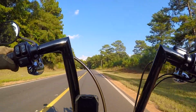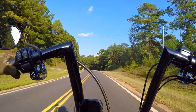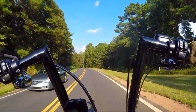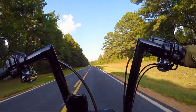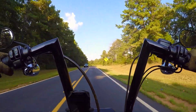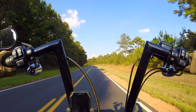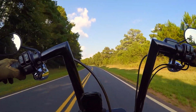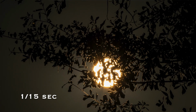Now the shutter speed is how fast the shutter opens and closes in your camera, which is going to allow light to travel through it and hit the sensor and give us our image. Depending on what it is that you're trying to capture will dictate what type of shutter speed you need to have set. Now, if you're taking a picture of something still, you can utilize a slower shutter speed, such as 1/30th of a second or 1/15th of a second, and still have a relatively sharp image.